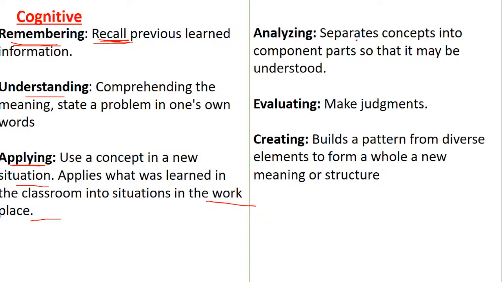Analyzing means separating the concepts into component parts so that they can be understood, breaking down, you can say. Evaluating means making judgment. And creating means building a pattern of elements in order to form a new structure or new meaning. And this comes under the cognitive domain. In Match the Following, they can give you any term and tell you to relate it with the domain. So you should know that these are the subdomains and how they are related to cognitive.